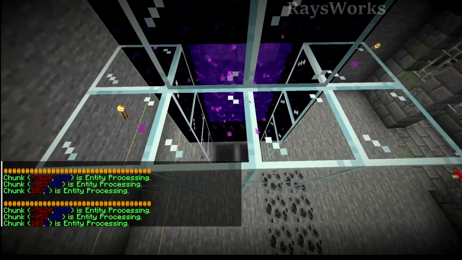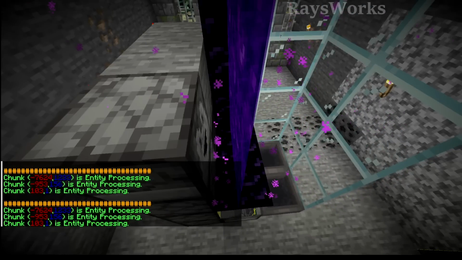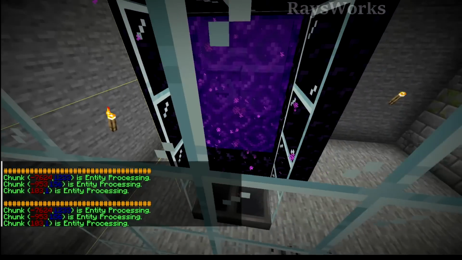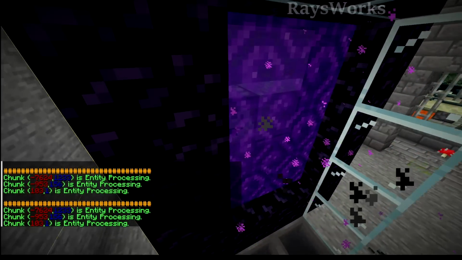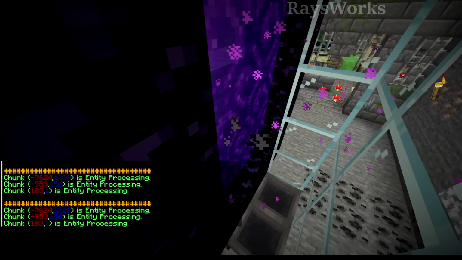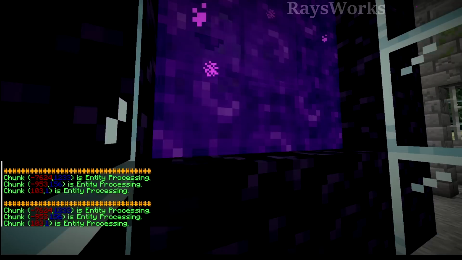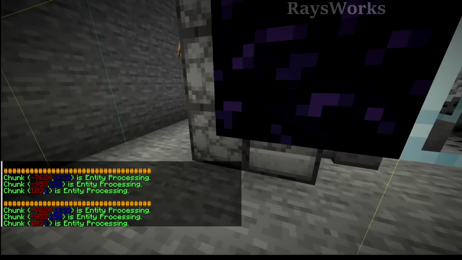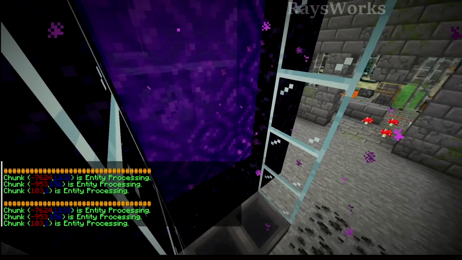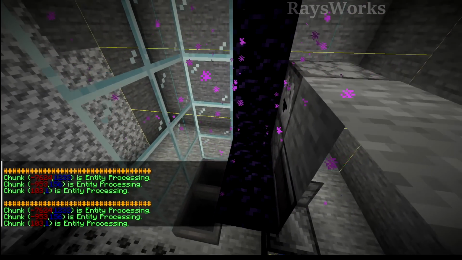Now my nether portal chunk loaders can work no matter if you have spawn chunks enabled or not. But if you're playing on a modded server, as most servers are modded, it's likely that they did change something to do with portal loading, which could break these chunk loaders. Also, if you're on a server that actually deletes items, over time the items that get shot out of here might eventually get deleted, so it's good to have some extras. So if you're having any problems with this not working, make sure to check the world download, as it's working fine here, and it's most likely a problem on your side.